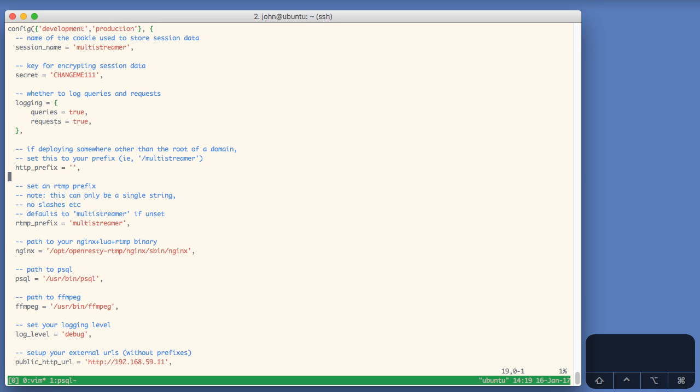And that's something interesting. It doesn't have to be reachable by, say, Facebook or YouTube or whatever. It just has to be reachable from the web browser, right? So if you're hacking on this on your own machine, you can set that public HTTP URL to localhost. That's fine. It's not that YouTube has to contact localhost. It's just that YouTube has to redirect the user to localhost. So as long as the user can hit localhost, you're fine. So that's good to know.